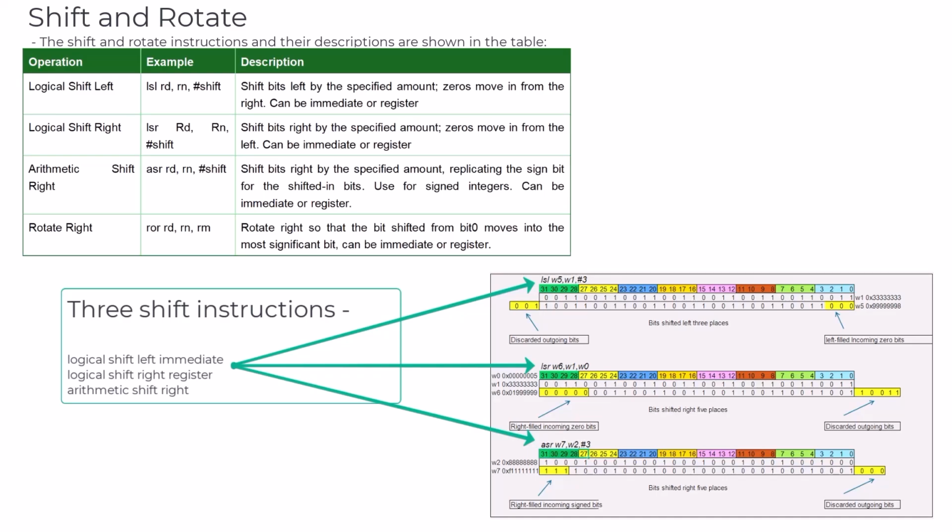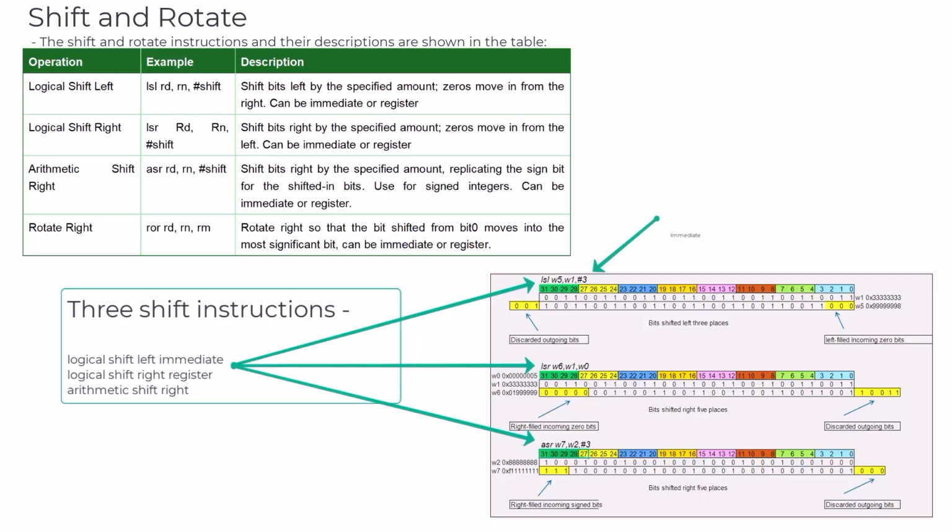Now we're going to cover shift and rotate instructions. The table below summarizes everything. First, with the logical shift left instruction, the bits are shifted leftwards in this direction and the vacated bits are filled with zeros. So you can see these bits all get shifted over and these zeros come in. These 3 bits at the end are discarded and they fall into the bit bucket. This is an example of an immediate shift of 3 places. So here we specify that the zeros move in from the left, and we can use either an immediate or register operand. So our example is immediate.